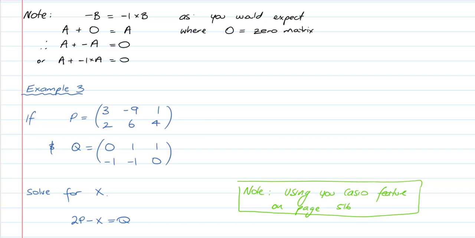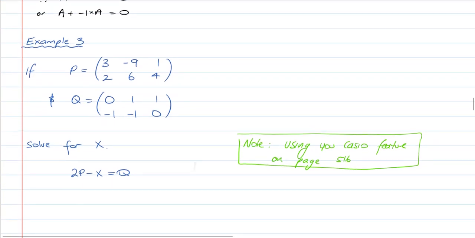So note here in black at the top that we can do some matrix rearranging by considering some basic matrix arithmetic in equation form. Negative matrix B is equal to negative 1 times matrix B. Seems obvious, but it's a really helpful thing to work with. Negative 1 is just a scalar. Remember, a scalar is just a number. A plus 0, so the 0 matrix, is equal to A, as you'd expect. And A plus negative A is equal to 0, as you'd expect. And so therefore A plus negative 1 times A is equal to 0. So this is all what you would expect to see, but it's always good to note them down mathematically.